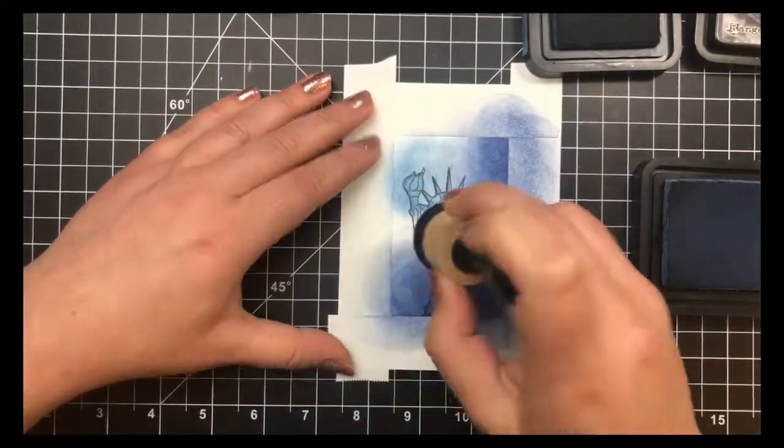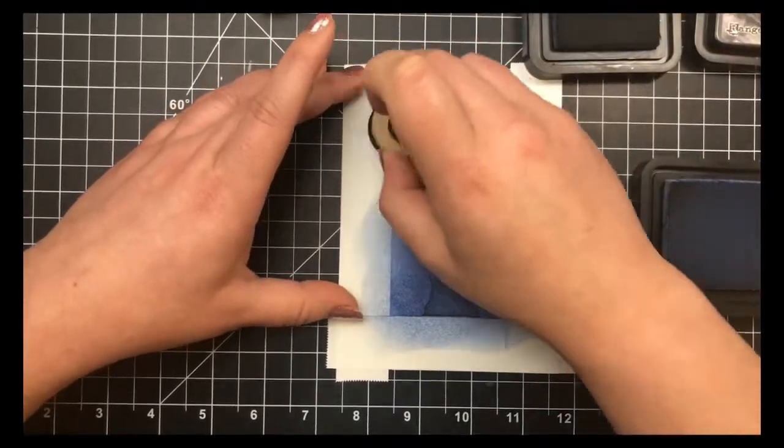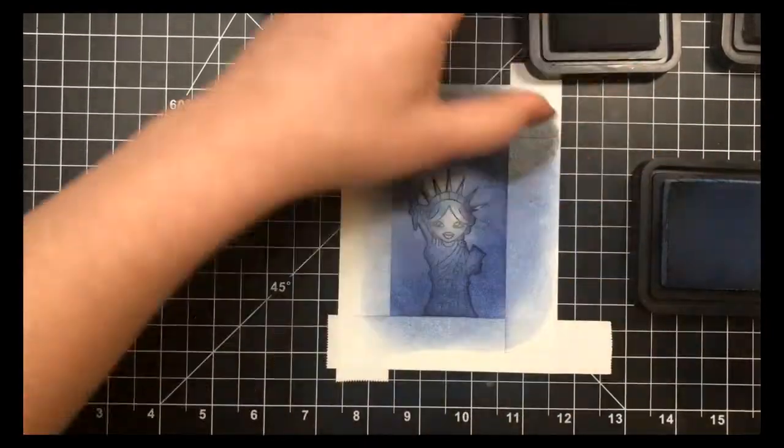Next, I'll go over the entire area with the Chipped Sapphire. Then I add a little bit of the Black Soot right there to the top. Then go back in with my Chipped Sapphire to blend that out.